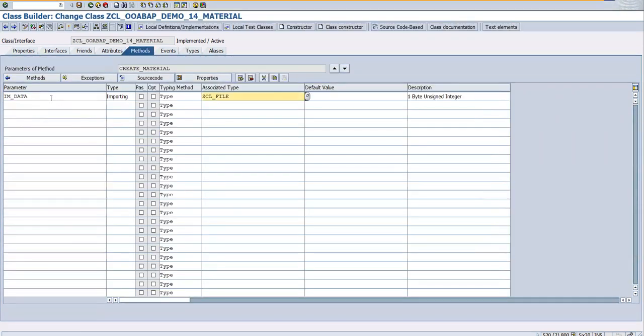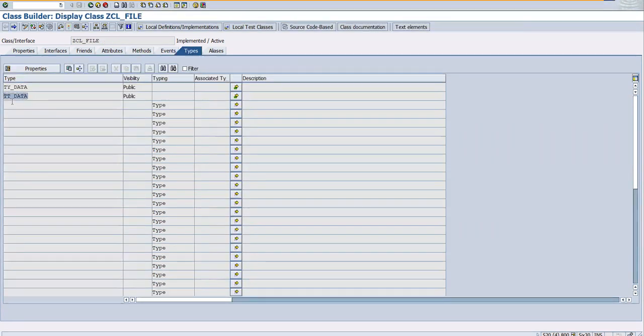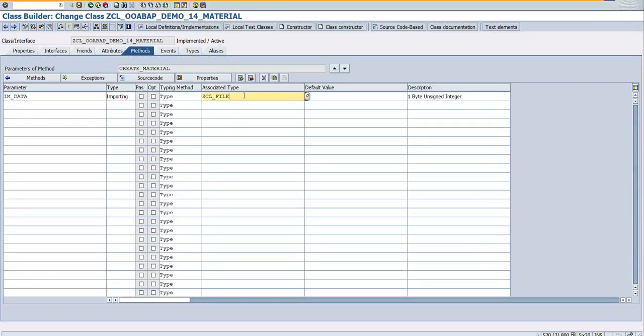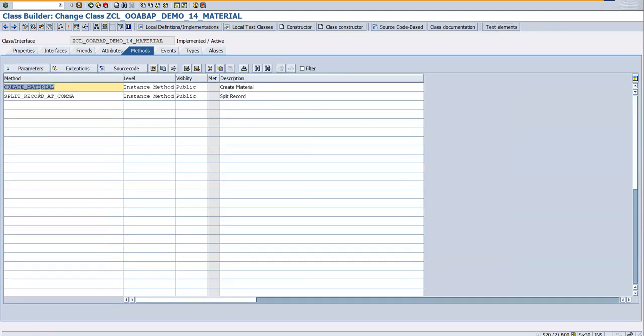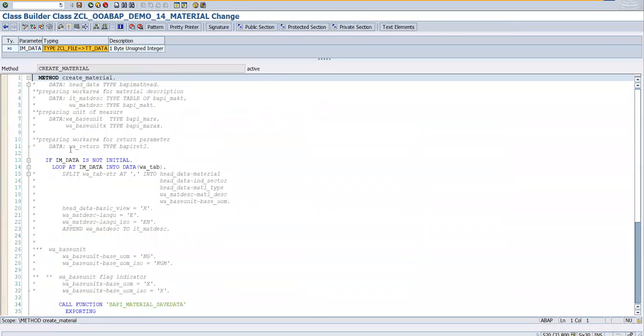And this is your internal table, right? So you require the table type because an internal table is there. So how can you access, like this, you can access, press enter, and this is how you can access. Just save it, check the syntax first, there is no problem. So directly you can access their table type. You don't have to define your own table type, right? So just come here and create, now it looks good.